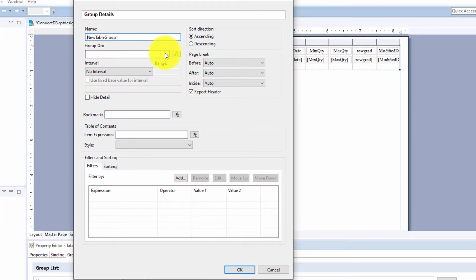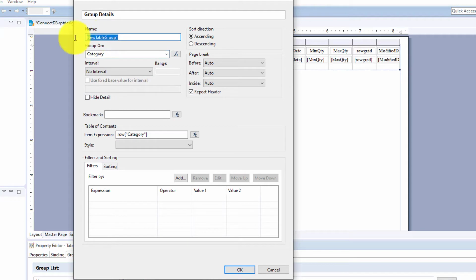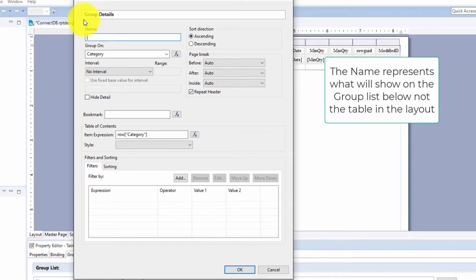Now the first thing we're going to group by is category, and this drop down represents the columns of your data set, and here this will be the name that will show up on the table when you add the group. So let's call it category group.